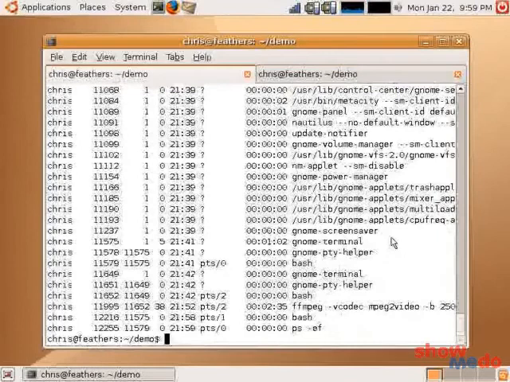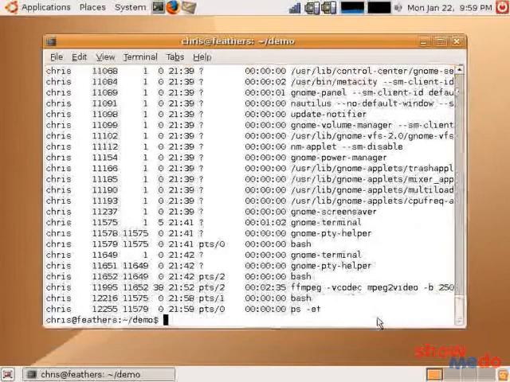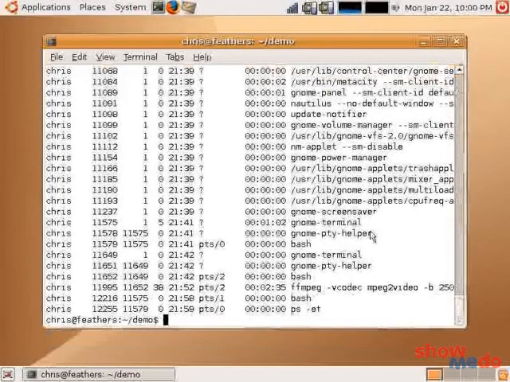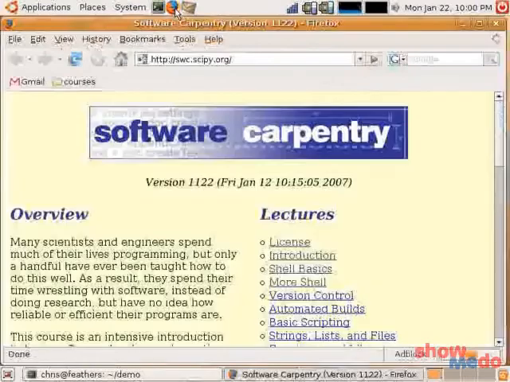Now, sometimes you don't know exactly where in the output of ps your program will be. We happen to be lucky here because our process was near the bottom of the list. But let's say you didn't know that. Well, there's another tool we can use called grep. Grep simply takes an expression, a string of some type, and filters out any lines that don't match that expression. So let's say I started Firefox here. Let's shrink this down.